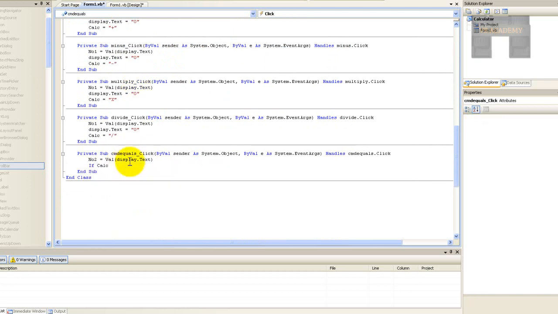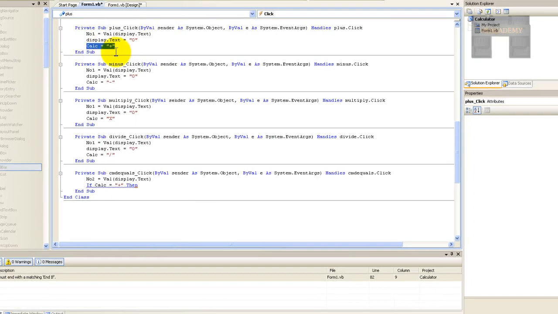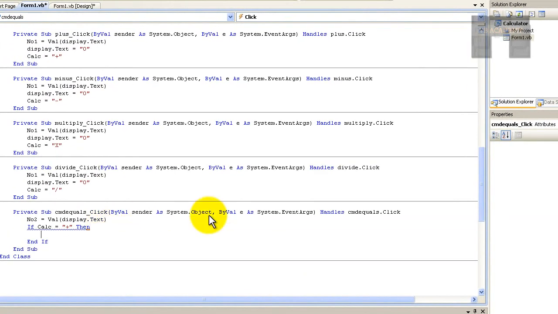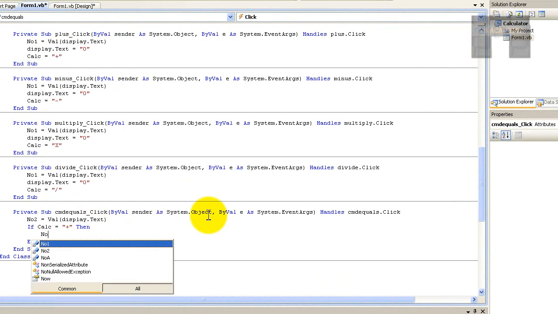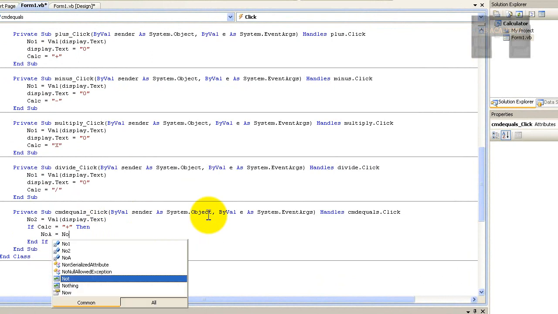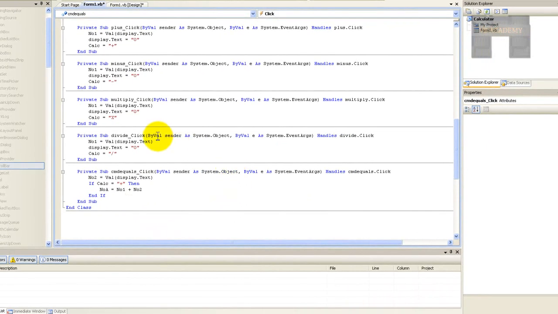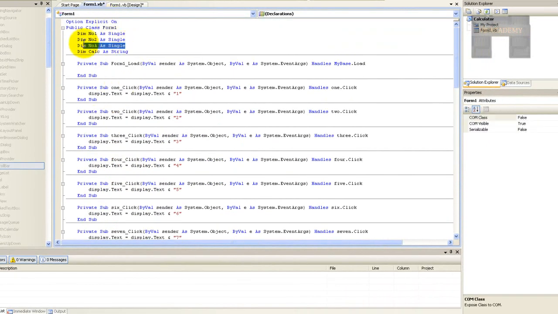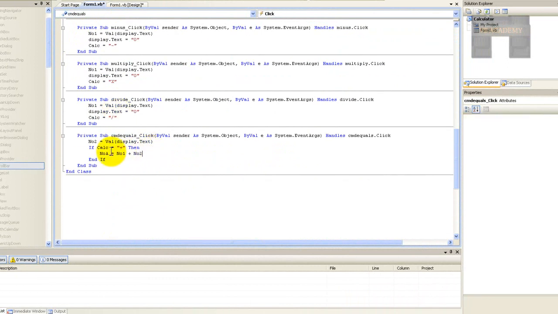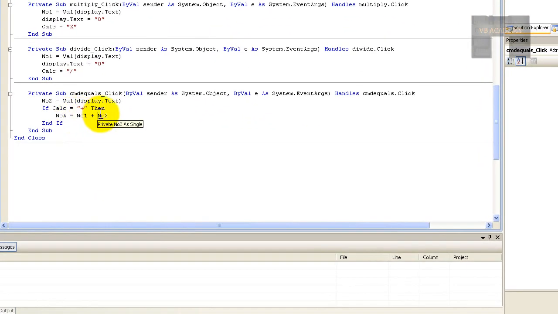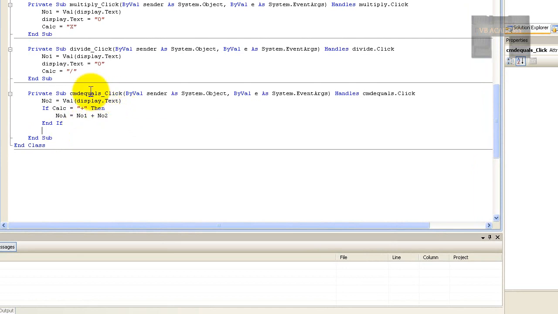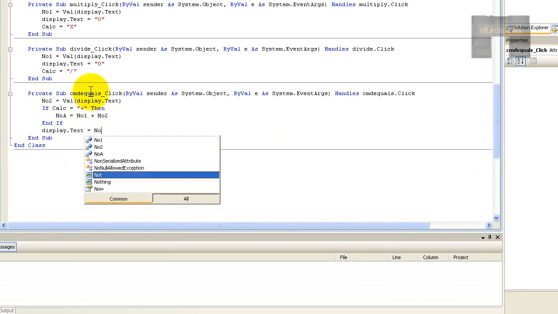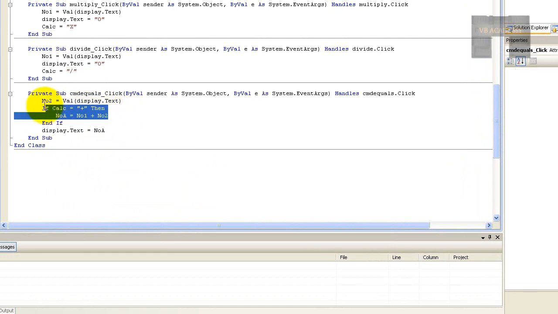So if calc, so mathematic process, equals plus, that's the equals here, then number answer equals number 1 plus number 2. So obviously number answer and calc exist now. It's making an answer, and after end if we're gonna do display text equals number answer, so it's getting the variable from here.